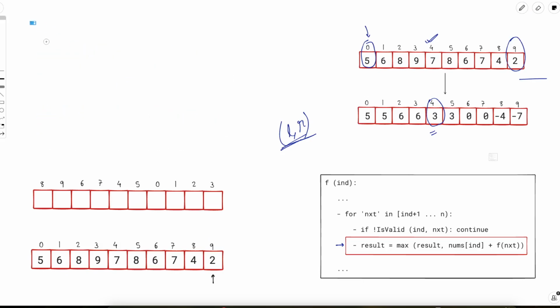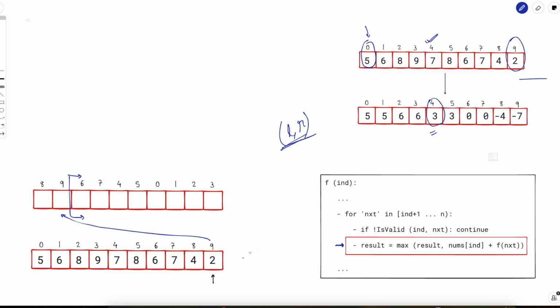So let's just get rid of this. We have these things now. Initially everything is 0, so we start at 9 mapped to this thing. In other words, everything after this is a possible valid candidate for 9 for the next element. So we will do a range maximum query for finding out the maximum in this range. Everything is inactive, in other words everything is 0, so you will get maximum as 0. So the value of index 9, or the maximum sum of a valid subsequence starting at index 9, would be 2 plus the maximum, which is 0, right?